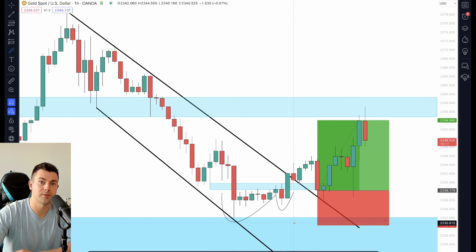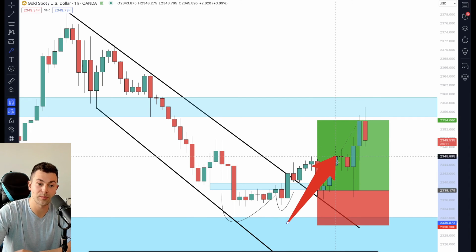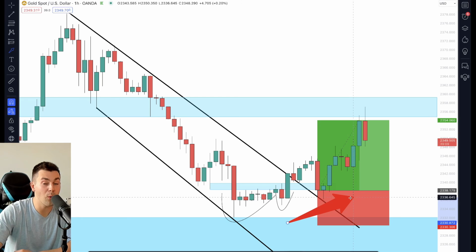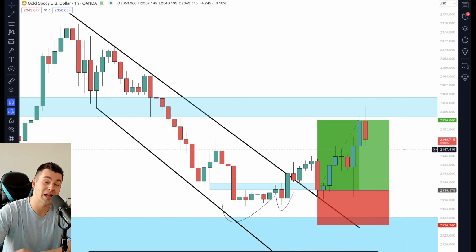And here's what happened. So after the market retested the broken neckline of the cup and handle formation, we bounced, but then the market returned to our entry again. And then a strong bullish movement initiated and the market reached the target. This combination of key daily structures and classic price action patterns is very powerful, and I guarantee you if you follow the rules properly, you will make a lot of money trading with this price action strategy.